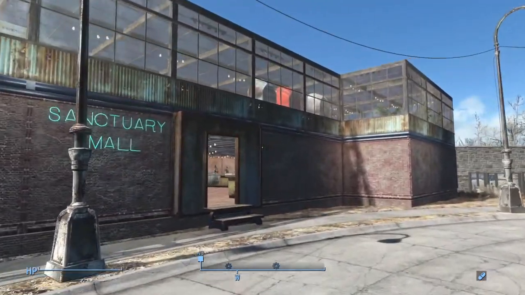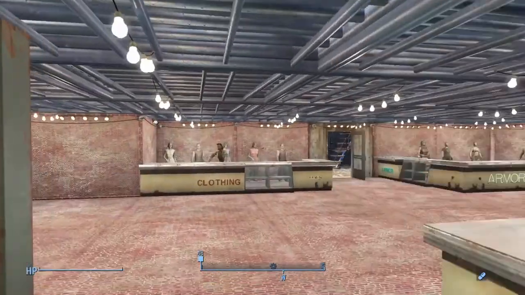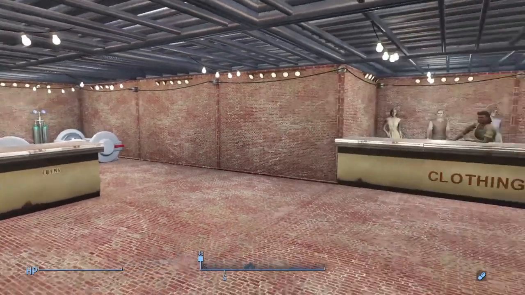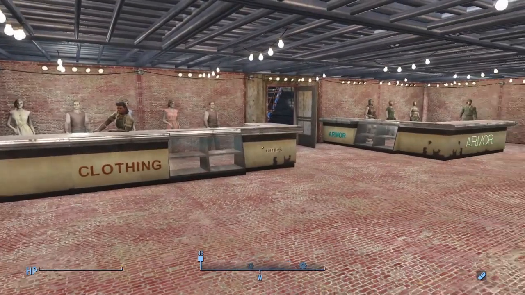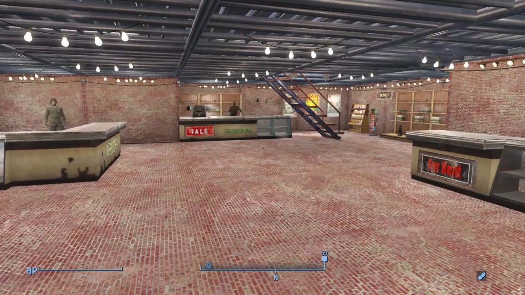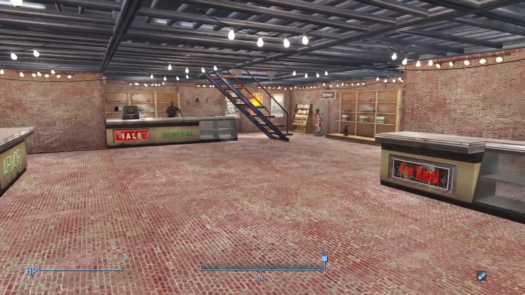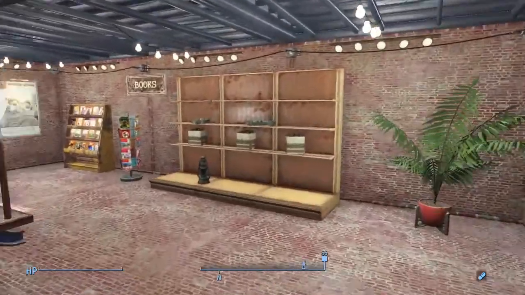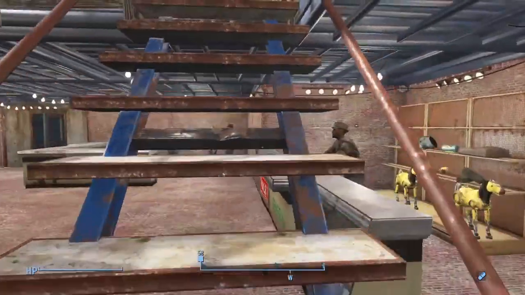So our first stop here is Sanctuary Mall. This is a two-story market. Showcases all the different stores in here. We have a miniature clinic, clothing, armor station, general sales, junk, magazines, whatever, and a vacant store. Maybe someday that'll be filled, who knows.